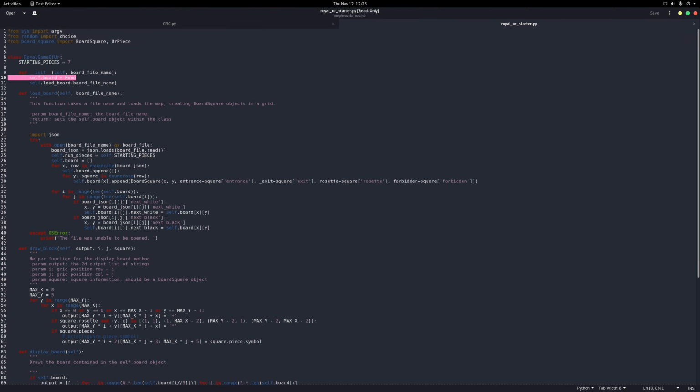Self.board 2D list? No, it's not a 2D list, it's 1D. I mean, you may be thinking that because the board squares have a position value that is a tuple with an xy. You don't actually ever need to say what the position is explicitly, except for printing it out and comparing if this spot is the same as another spot, like when the piece can move or just moving in general. Yeah, you can iterate through self.board because it's a list. And when you iterate through it, each value is a separate board square.